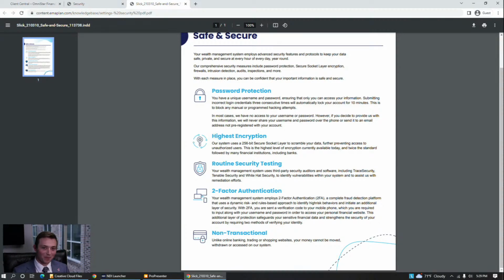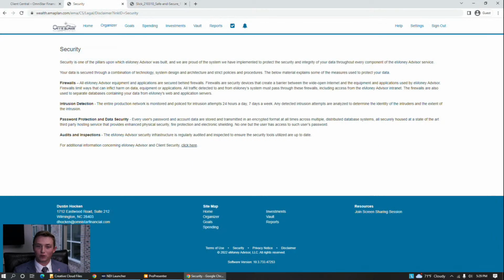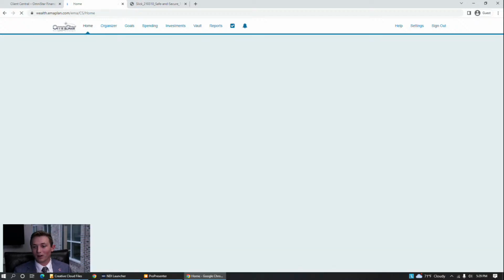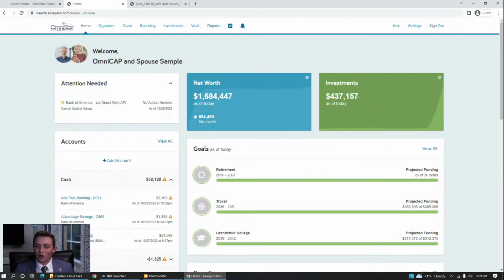Is there a mobile site available for OmniCAP? Well, glad you asked that as well. That's a great question. So we'll go back to our OmniCAP, and we'll come to the home page. There isn't a mobile application that you can download on iOS or Android for OmniCAP quite yet, but there is a mobile-friendly site. So the layout's going to be just a little different, but I encourage you to check that out. It's a really powerful tool.